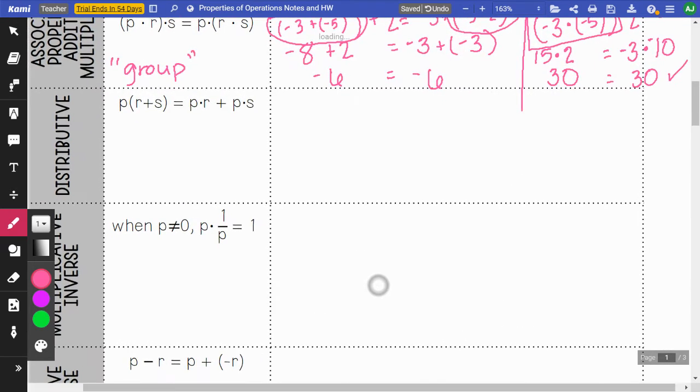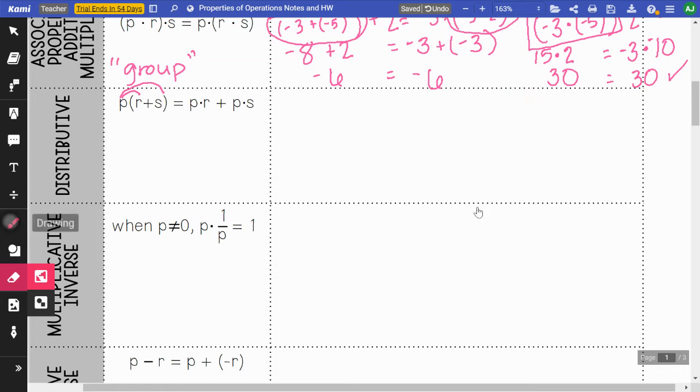And again, most of you have seen the distributive property before. You may not understand it. I like to think of the distributive property as distributing. So you are giving away whatever's on the outside of the parentheses to every number that's on the inside, via multiplication. I like to think about Santa Claus here because Santa Claus distributes all of his gifts to everybody. So that's what it makes me think of.